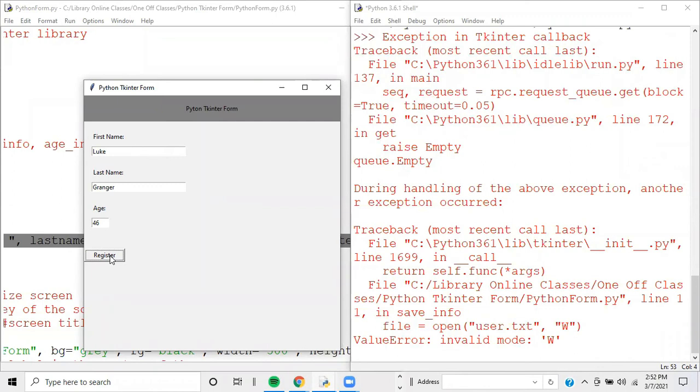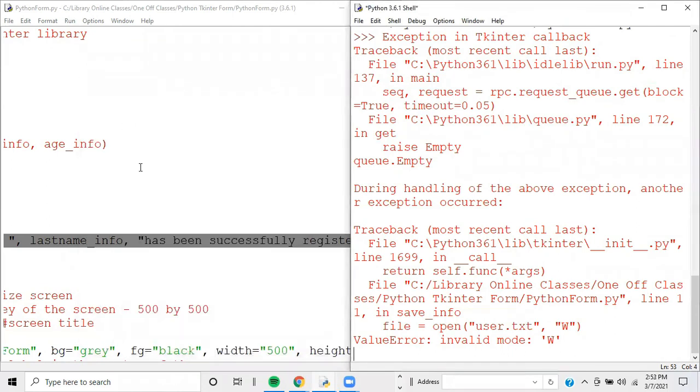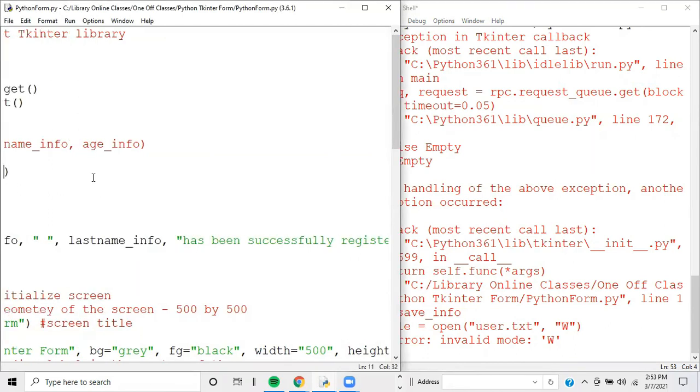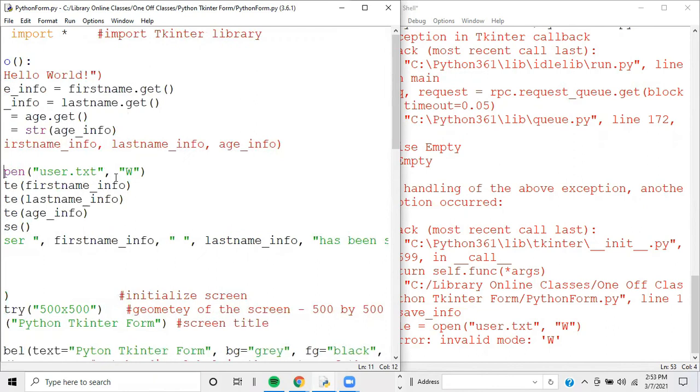Invalid mode W. So I think this is a simple fix. Let me show you.